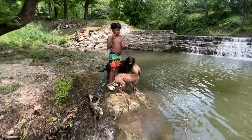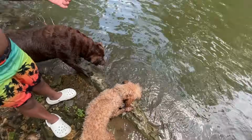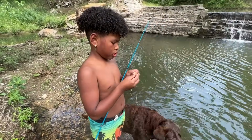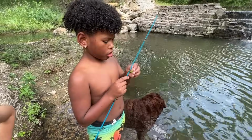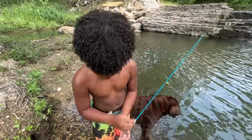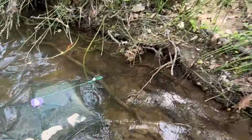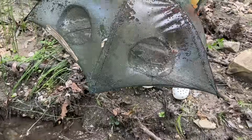Dang, Kobe. How many did you catch while Houston and I were checking that minnow trap? 2 more? Well, why don't you come pull this other trap out and let's see how many we caught. So how many fish did you catch total? 6 or 7 probably? These little traps work really good. They're kind of junky. They fall apart on us pretty easy, don't they? I see a couple, maybe. Maybe just one. That one only caught 1.